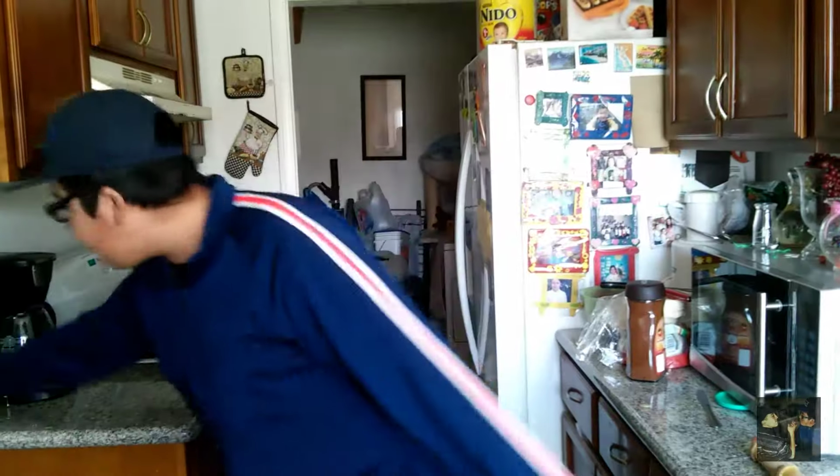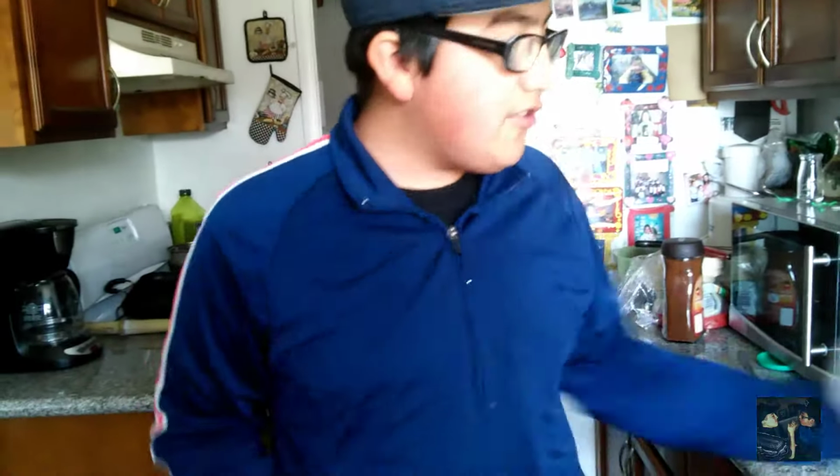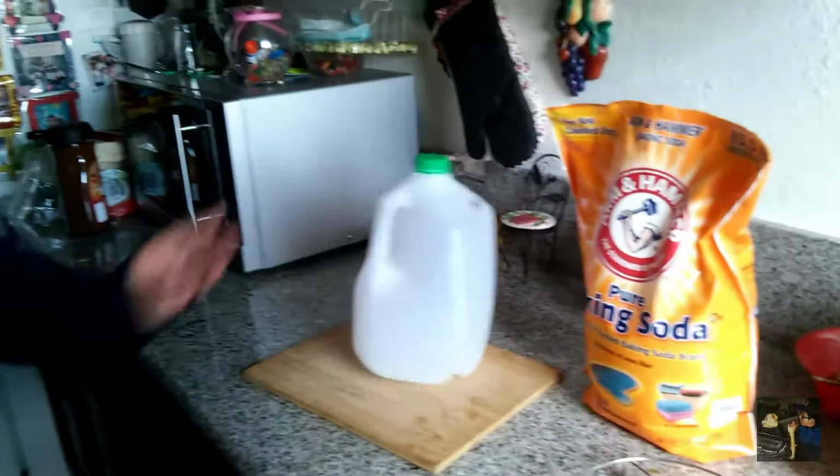Okay, guys. So for the first ingredient, according to the book, we're gonna need this. I don't know what this is, but if the book says it's correct, then that's correct. Next step, what you're gonna be needing is baking soda. I don't know why, but the book says it. I trust the book. You're gonna need an empty bottle of milk. You're gonna have to twist it and stuff until it breaks. That's what the book said.